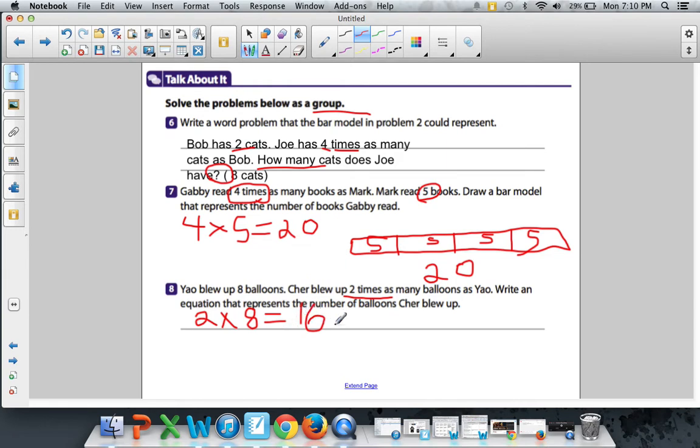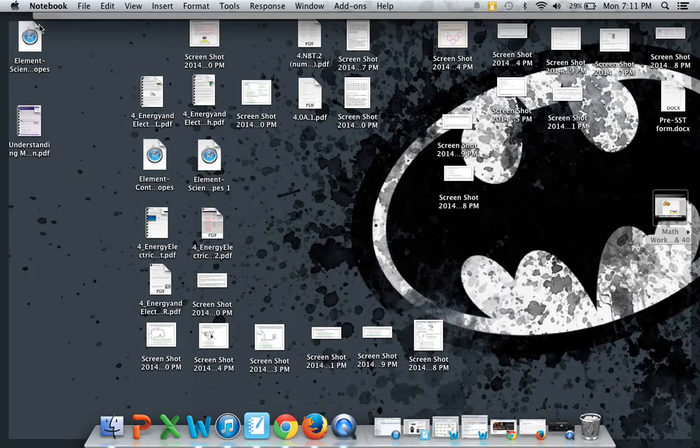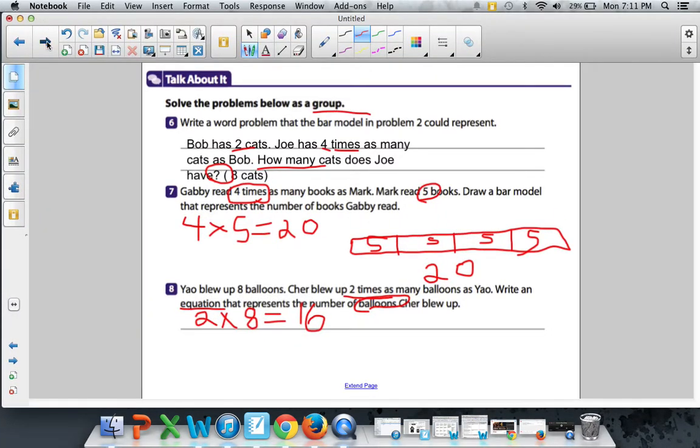That's all. Actually, if we were smart, we'd put a word here. Oh no, they just want the equation. So I guess we don't have to put a word here. The reason I say we should put a word here, which is balloons, is because often in word problems they want a word answer. But all they really wanted was an equation. So I guess we're done. This is our equation. Yeah, buddy, yeah. All right, let's keep going.